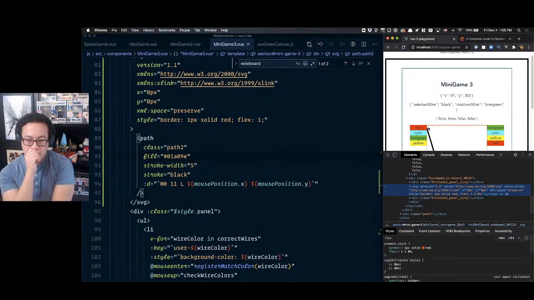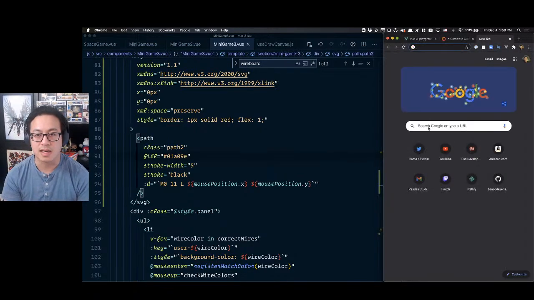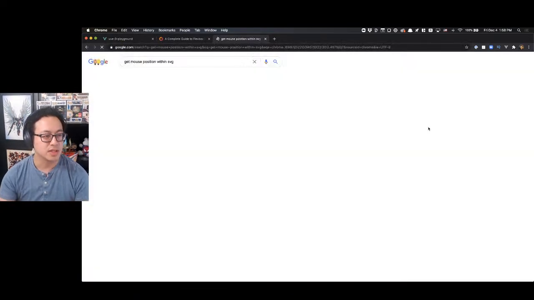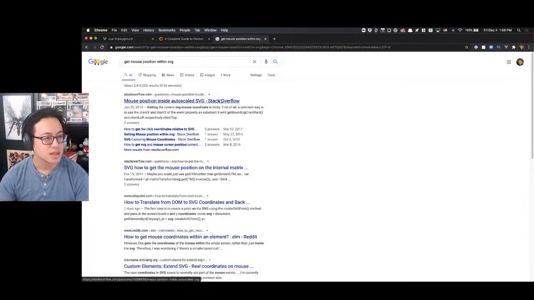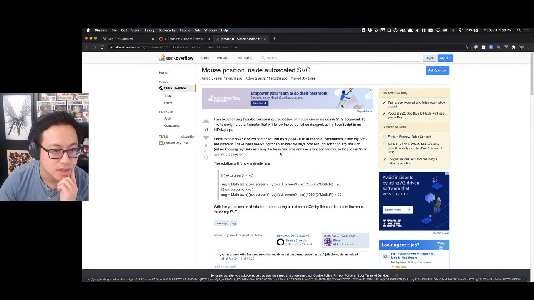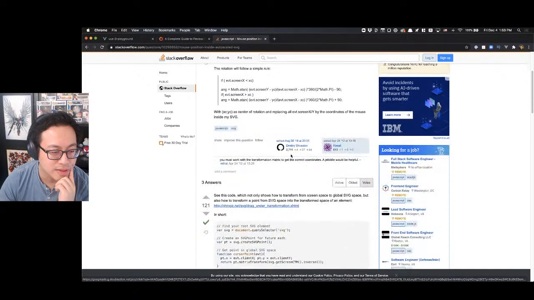So, thinking on this, okay, let's see. I can't be the only one who's needed this, right? So, get mouse position within SVG. Mouse position inside. Yep. Cursor coordinates. Yep. So do people have to do math for this?